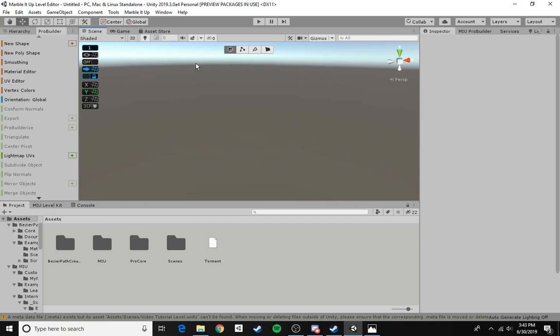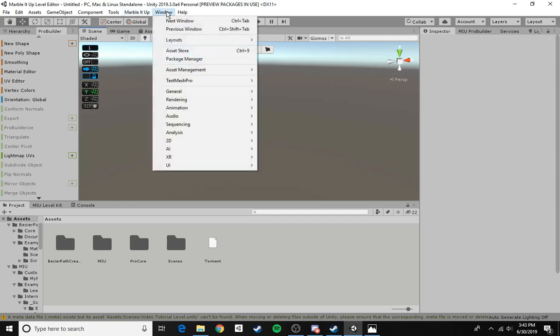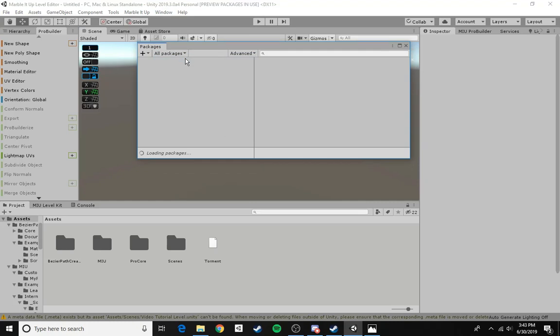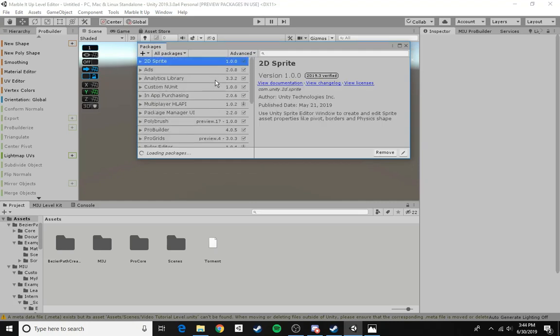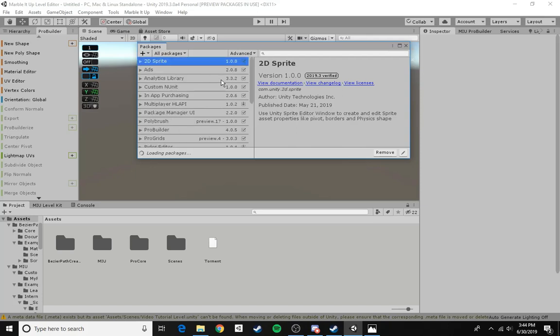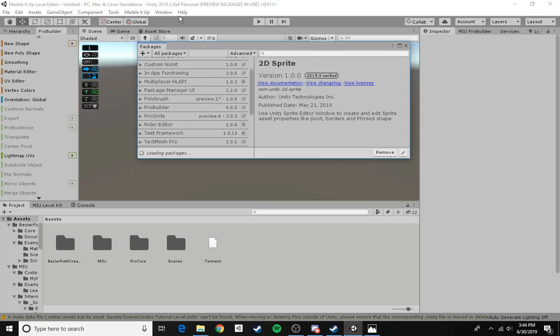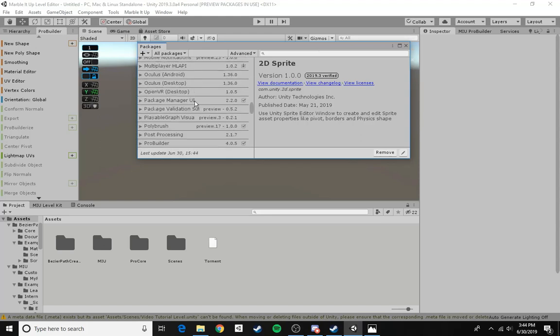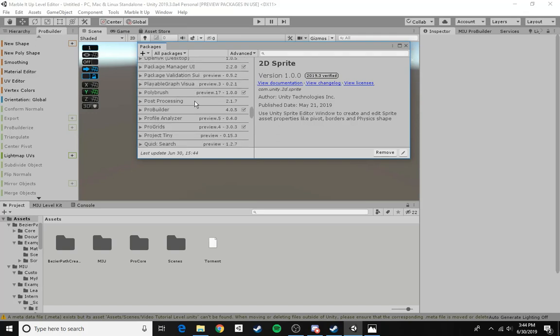Quick thing to mention before I move on without mentioning it. If you go to Window here and you go to Package Manager, what you should install for this. Hold on, it's loading a few more. It's going to make a longer list in a moment. Oh, maybe not. It's done it to me before. So if you go to the Package Manager, you're going to want to install ProBuilder. You can just click on it. Oh, there it is. Here it is. Okay. You're going to want ProBuilder.